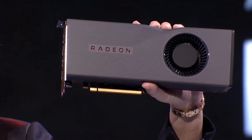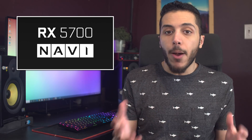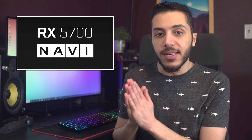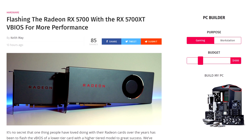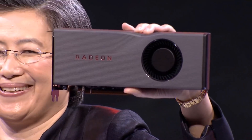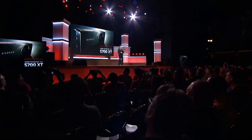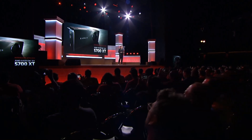But there is another way of extracting performance from a GPU besides overclocking. That method is BIOS flashing, and it's actually possible to do on the RX 5700. WCCF Tech posted an article on what you can expect if you flash an RX 5700 XT BIOS into a standard RX 5700. BIOS flashing, while easy, is quite a risky move if you have a reference card — you could brick your card with no possibility for recovery, or the thermals could just exceed the heatsink's threshold.